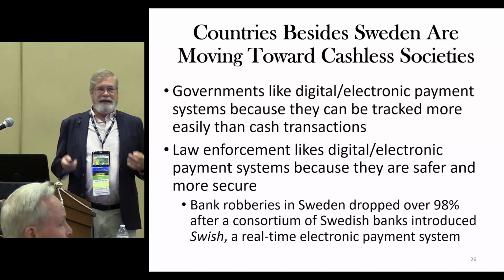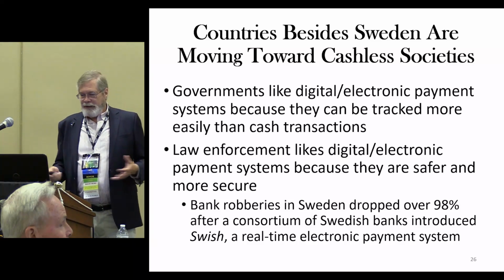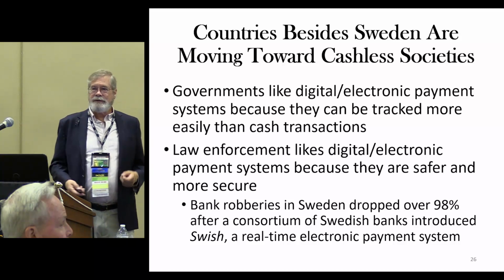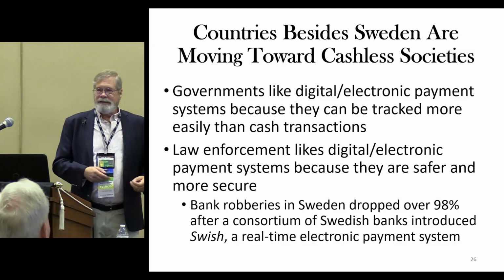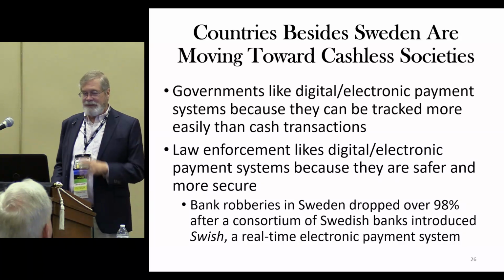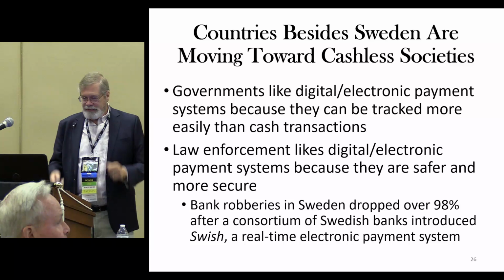In Sweden, when the banks introduced their own bank payment system, it was an electronic system that was real time. I make a payment to you, the money is in your account immediately. Whereas in the US, with things like PayPal, sometimes there's a delay before it actually happens. This thing was immediate, just snap your fingers and it happens.